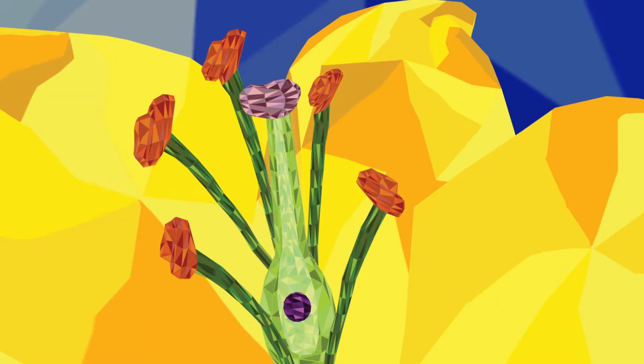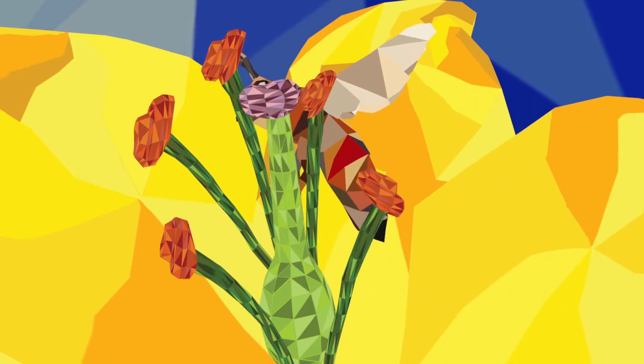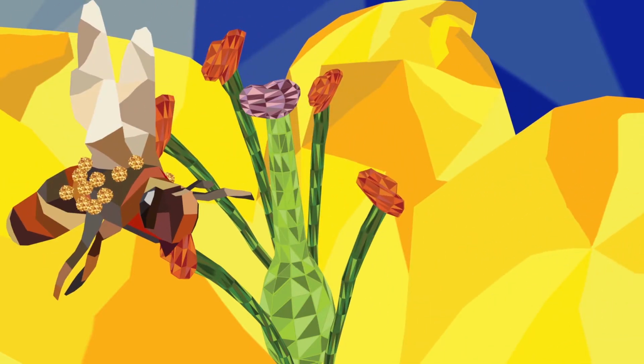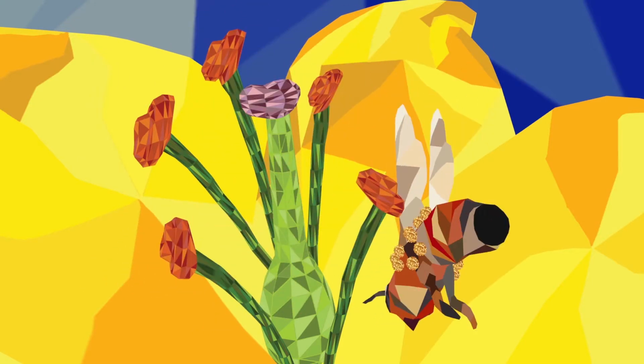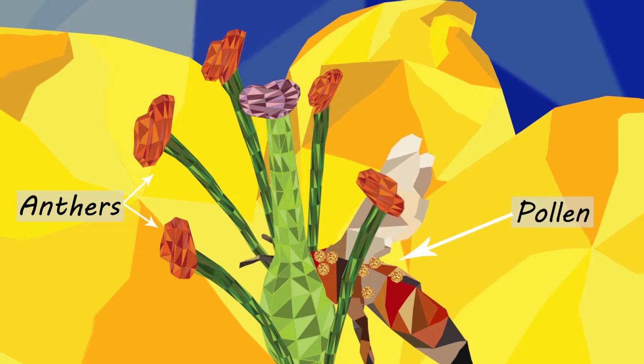This bee is attracted to the lily because of its brightly coloured petals and sweet nectar. Pretty, isn't it? The bee is inside the flower trying to get to the nectar. The anthers are positioned inside the flower, so the bee has no choice but to brush past them on its way to the nectar. This means the pollen will transfer onto the bee, ready to be transported to another flower.